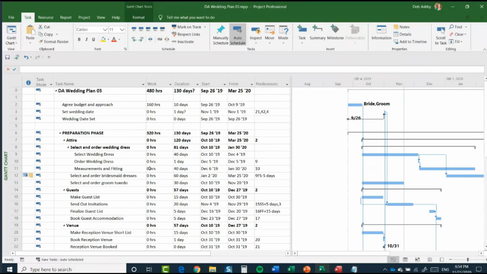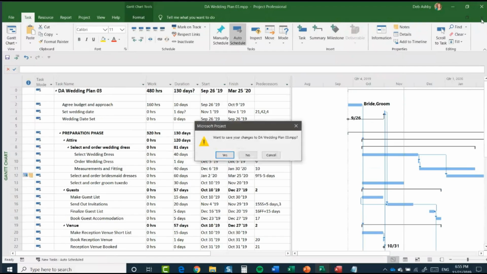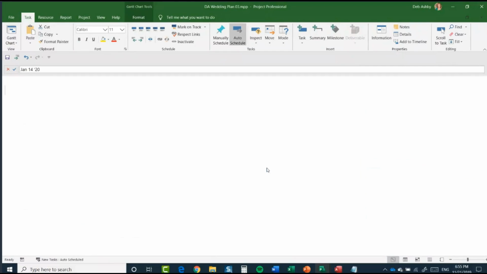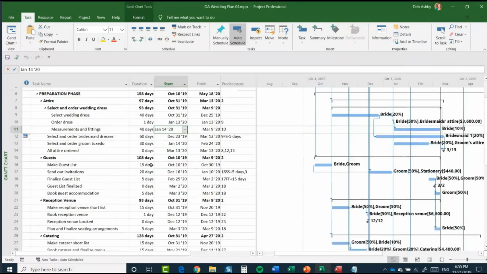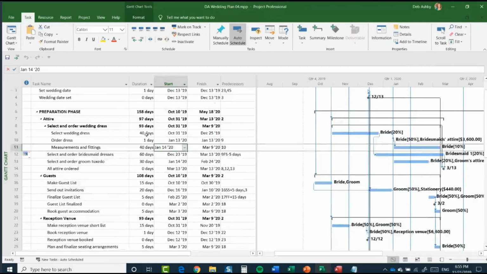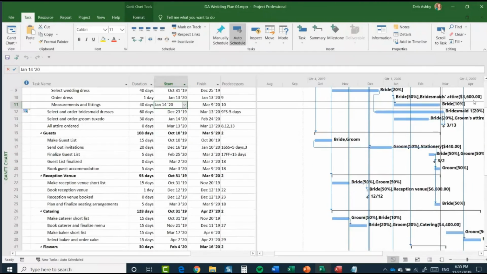All right, we've got about 6 minutes left and I have a couple more things that I want to show you. Now for this, I'm going to close down this file. So I'm going to click on close and I'm not going to save the changes. And I have another file open behind it. So this is really a progression of the file we were just looking at. There's a couple of differences here. I've been through and filled out a few more of these dates. And you'll also see that I've added a lot more resources to this particular project.